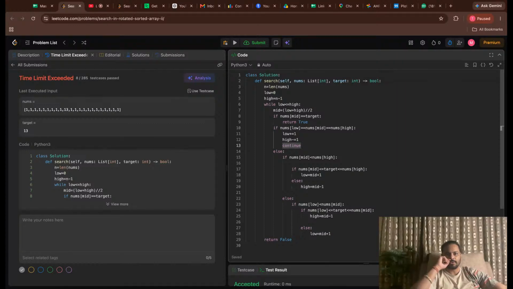Can I put an or condition? If nums of low is equal to nums of mid, then I'll do mid plus equals 1.